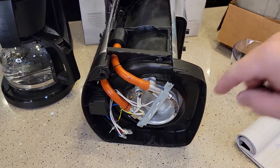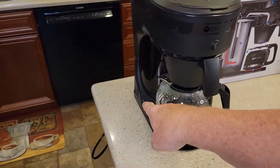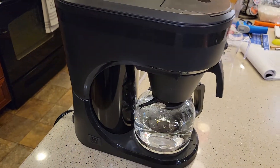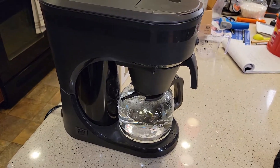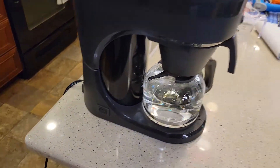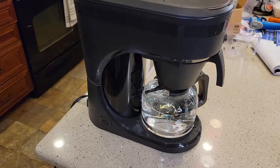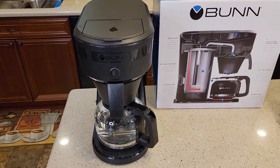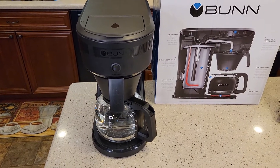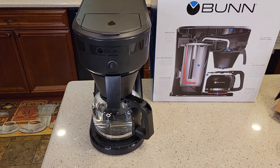Regular coffee makers are only on when you're brewing the coffee. With Bunn coffee makers — I call it the vacation switch — when this switch is on, it's keeping that water tank at the proper temperature for brewing coffee. If you ever go on vacation and you're not going to brew coffee for a couple of weeks, turn this switch off. Otherwise that water will eventually evaporate, and it could ruin that heating element. So start to finish, it's that two-hour waiting period. The fresh water rinses are going to take about five minutes apiece, so you're looking at about 20 minutes at the end and about 10 minutes on the front end. Thanks everybody for watching.